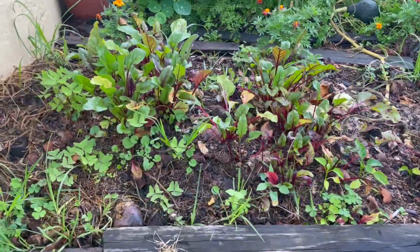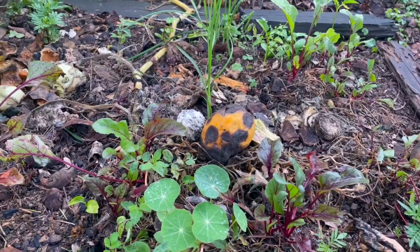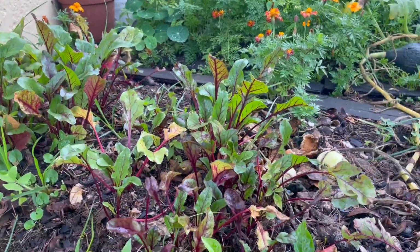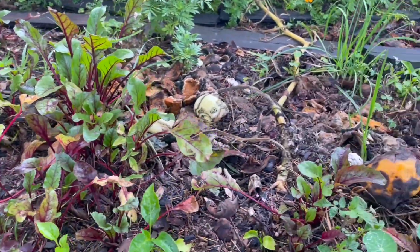Most of my crops have been grown from seed. As I said, some of the tomatoes were grown in containers. I think there was one pumpkin that was grown in a container, because I wanted to see the difference between the container and just putting it into the ground. But most of the pumpkins have been volunteer seeds. Next we have beetroot. I usually have no issues with growing beetroot, and this year it's the same thing. You can see there's a bunch of beetroots growing. I just hope they start growing bigger, because they're a bit small right now, but I think they will do much better with the rain coming here.